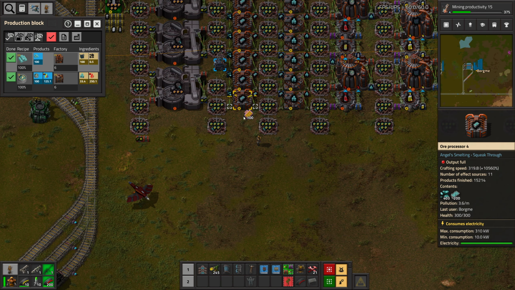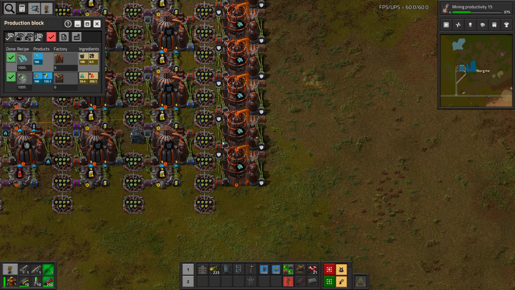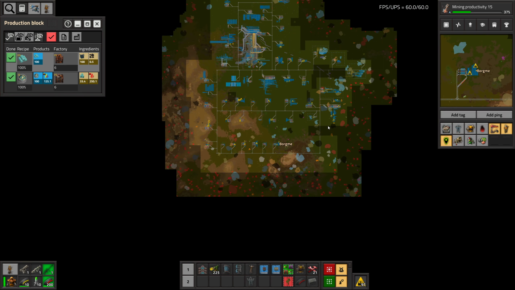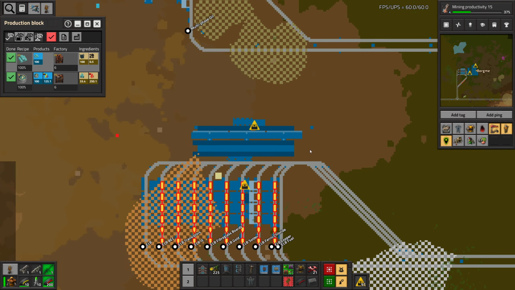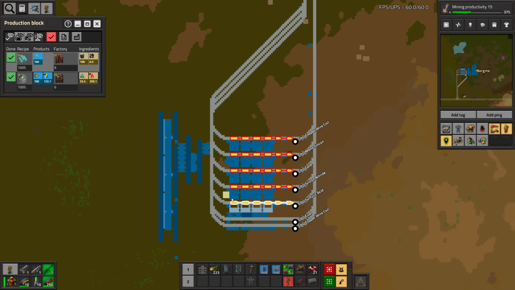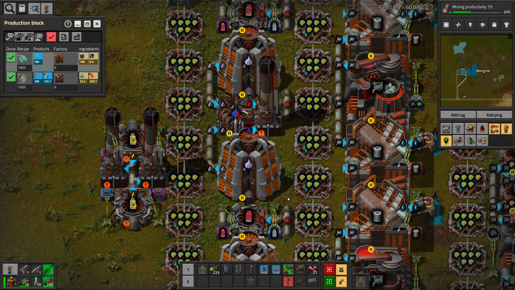So 6 of these. That was 7. Okay. And then we need oxygen to get everything running. I know we have some good blueprints somewhere. Where have I done something with oxygen? I don't remember anymore. Maybe at lead. That's one of the last resources we actually did. So this, sure, let's use this.